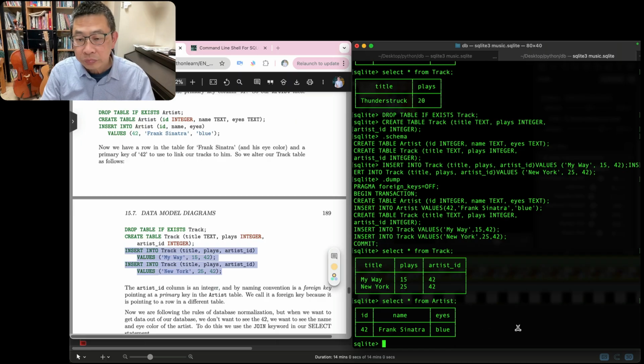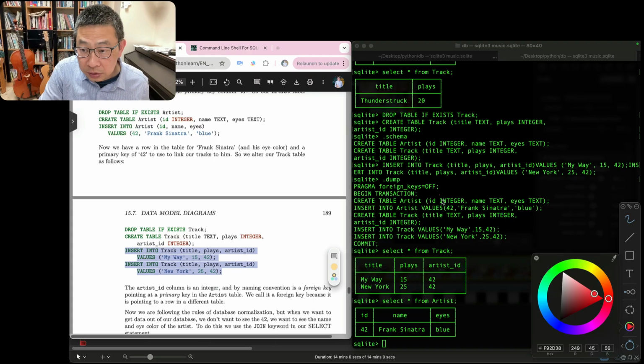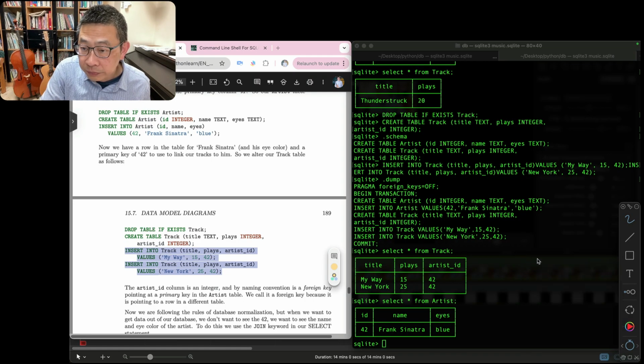See, the magic thing is that later on we are going to join these two tables, and we are going to match if track artist ID equals the artist table's ID. Okay.